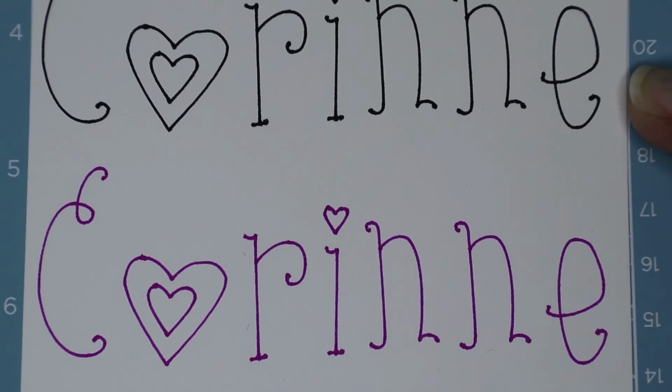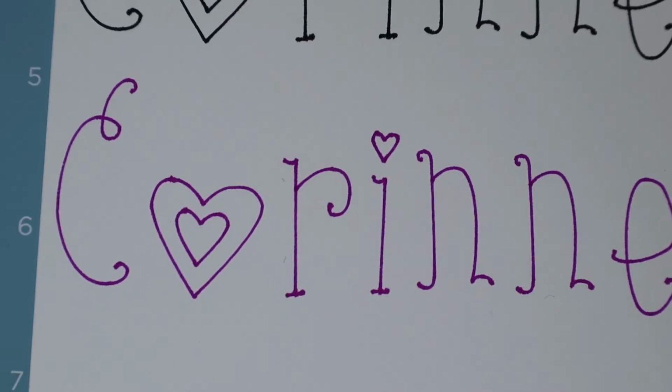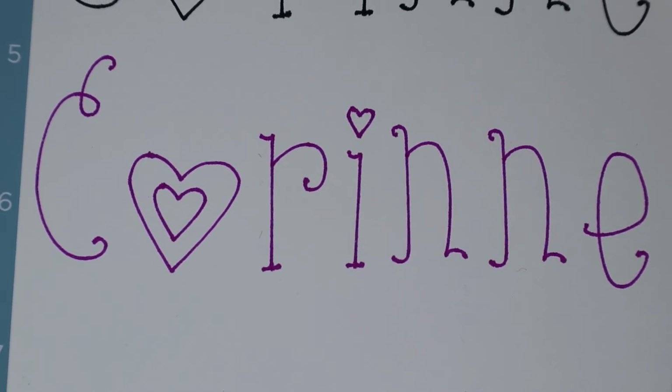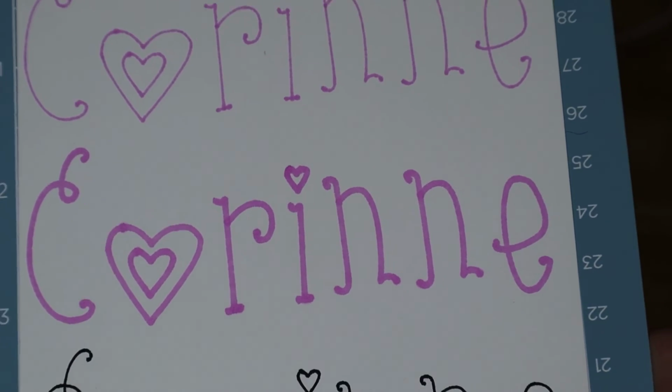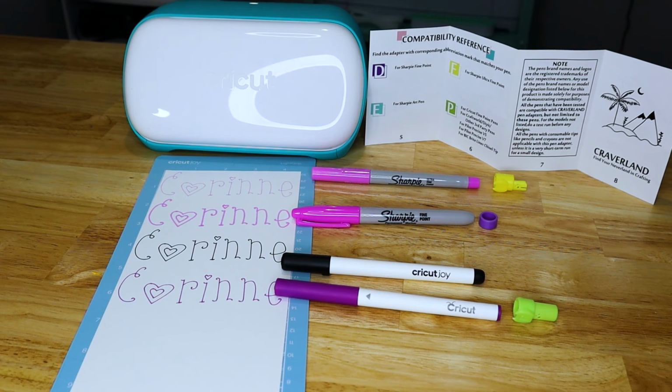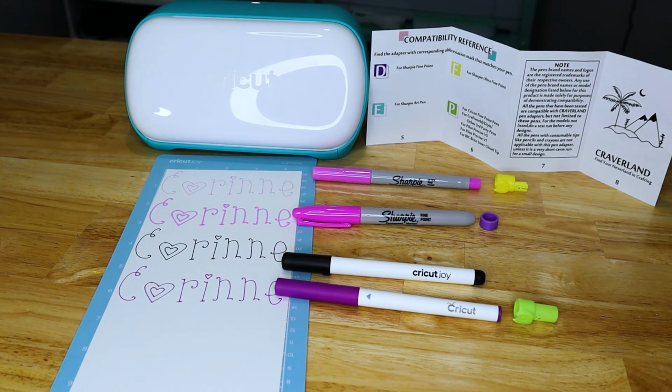So if you already have a ton of Cricut pens from your other machines, go ahead and get these adapters. They're really inexpensive. They're super easy to work with. And I really think they did a nice job. I really think these adapters are a great addition to your Cricut Joy. Now do keep in mind that they do technically void your warranty if your Joy is under 1 year old. Anything over a year, you don't have a warranty anymore anyways, and it's not really a big deal.